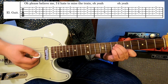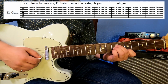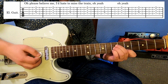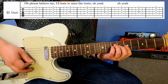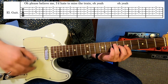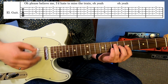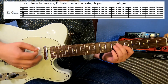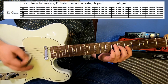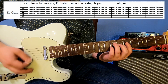And then he's going to change to the D chord, which is just your 7th fret D, 7th fret G, 7th fret B, 5th fret high E. And in the middle, he's kind of just muting this. You can use only your fingers here on the fretting hand, pressing, actually not even pressing, just lightly touching. And you can also palm mute down here too to get more of a muted sound.